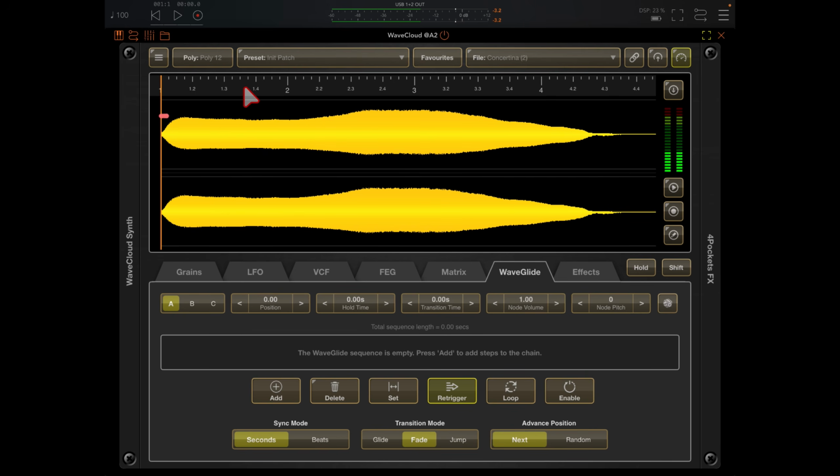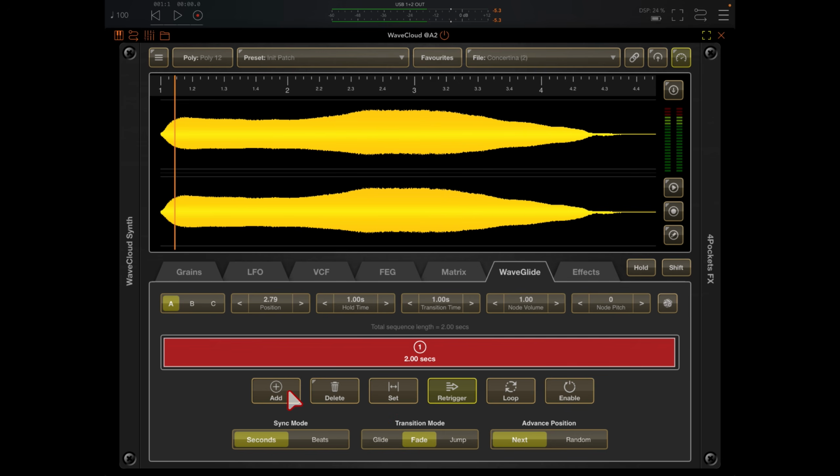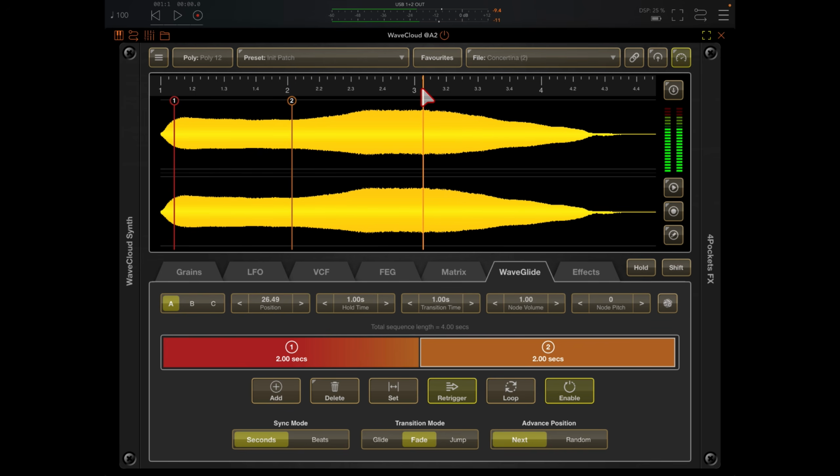It's pretty, if I play my keyboard. So I'm going to add 0.1 in there. So add in a node and enable it so we can see them being added. I'm going to go to my next one there. Add another node. I'm going to add another node there as well. And I'm going to add a node near the end as well. So now we've got 4 nodes added.